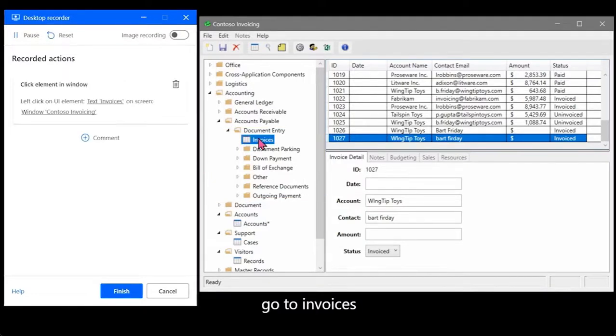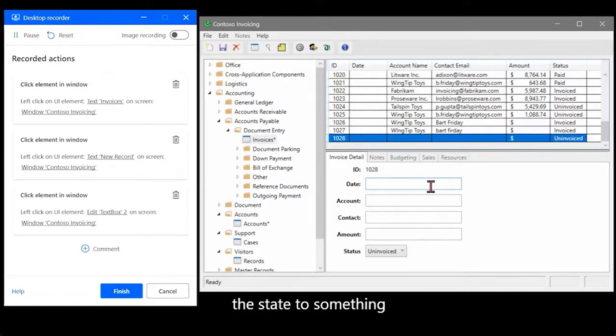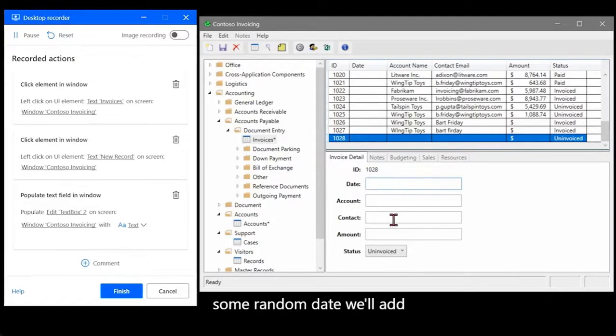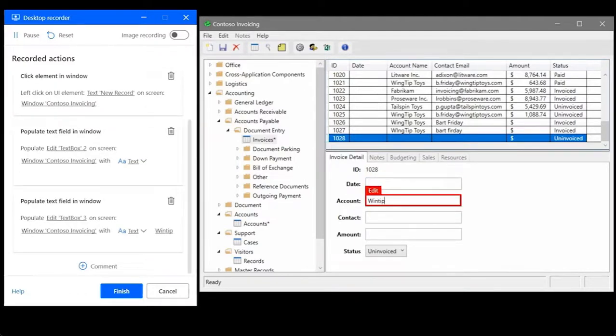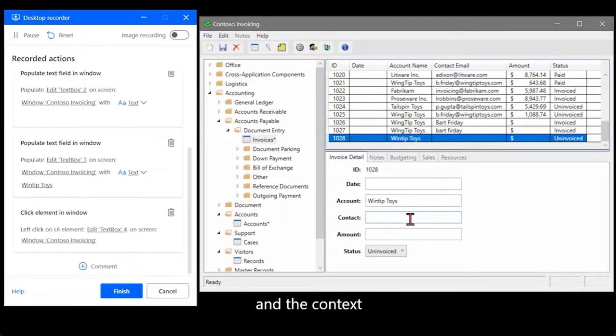Go to invoices, and then I want to say new. And then here I want to change the state to something. So let's say some random date we'll add. We need the account and the contacts.